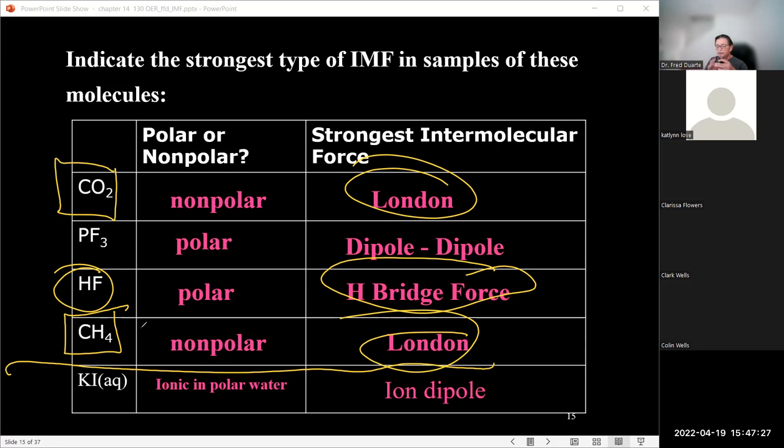We can't really do absolute comparisons and say exactly 100%. Yeah, water boils at 100 degrees due to whatever intermolecular force. No, all we can do is a relative comparison between two different molecules.